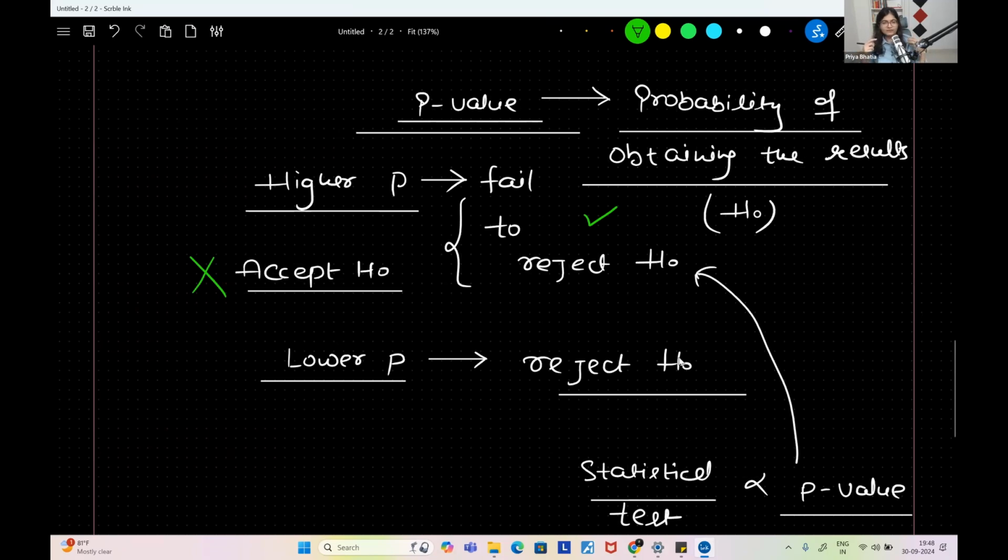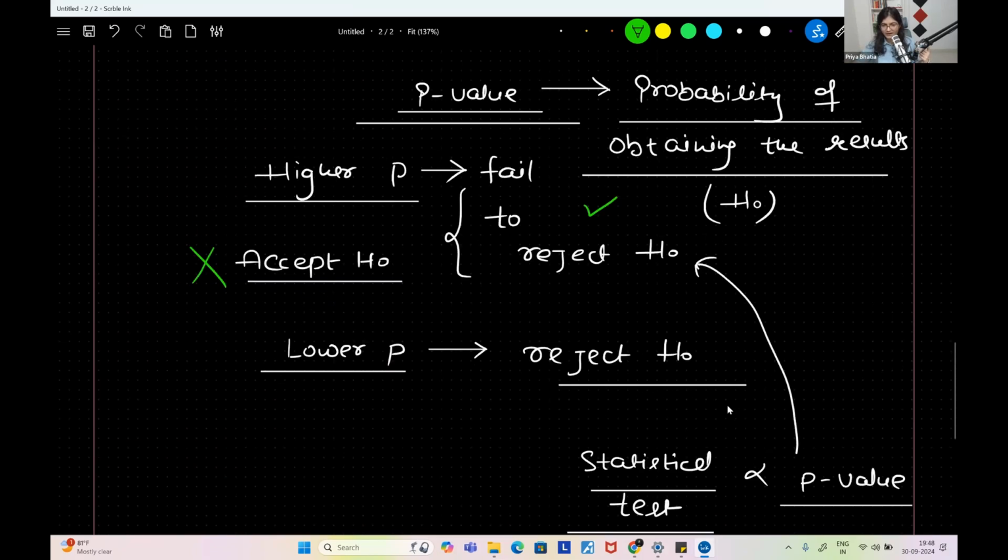It might be the case that we are doing this with sample data, right? With respect to that specific sample, it fails to reject it, but there might exist some other possibility where it will reject the null hypothesis. So we don't know. So always remember, in stats definition, we never ever say that we are accepting the null hypothesis. You will observe in a lot of YouTube videos where people describing these concepts use terms like accepting the null hypothesis, which is not correct, right? Which is not a standard way to communicate.